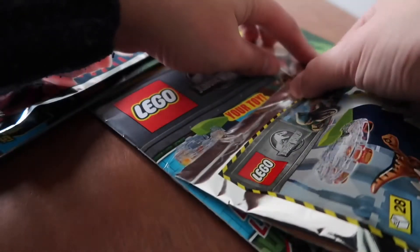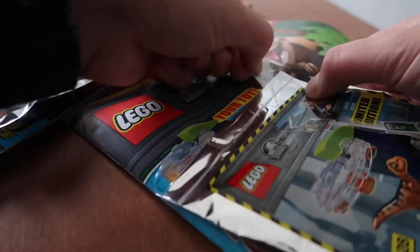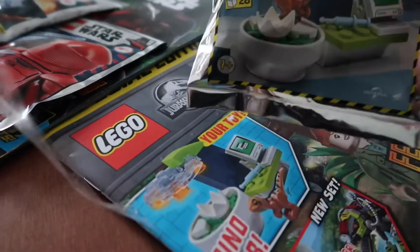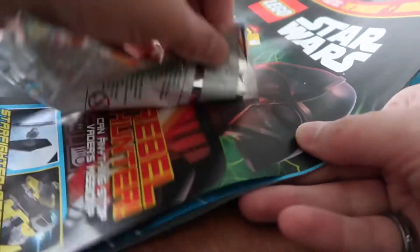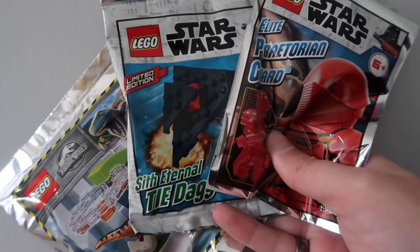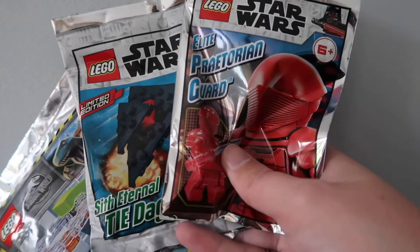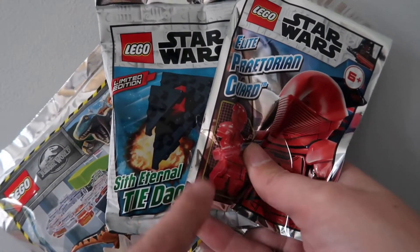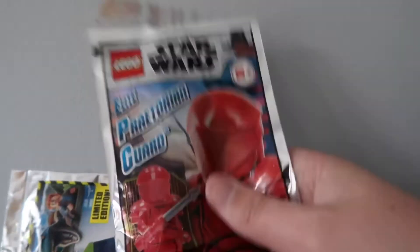So I'm going to build all three things right here and right now. First up we've got to liberate them from the sellotape on the front. So we've got Star Wars, Star Wars, Jurassic World. I think I'm going to start on this Star Wars one. This is going to be quick — we're going to do this one, then the Jurassic World one, then the other Star Wars one. Let's get going.